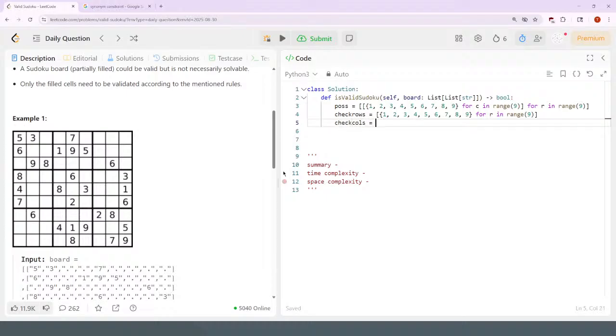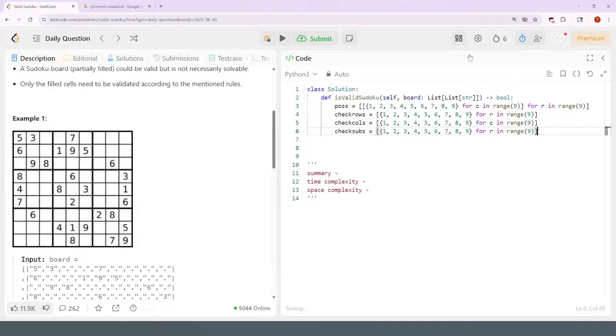And then check columns is the same. And one last one for the sub boxes. Check sub box. Maybe I call it boxes.